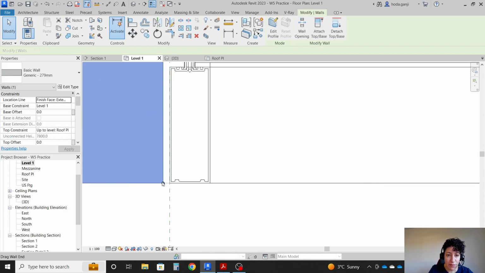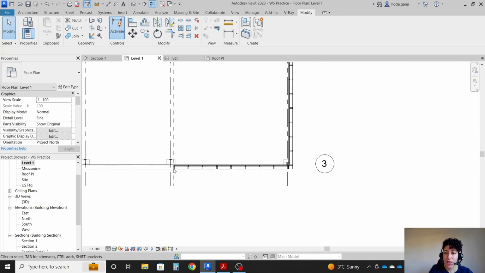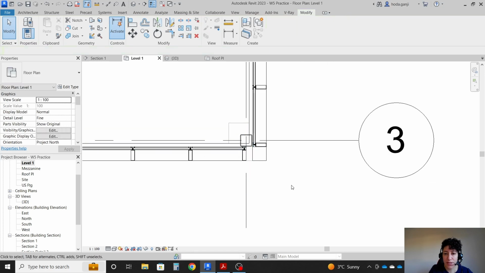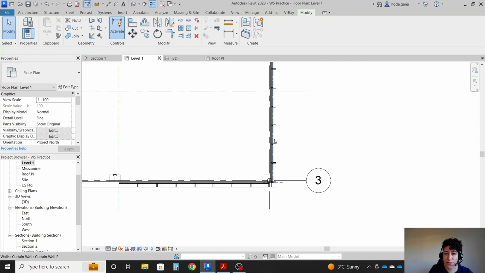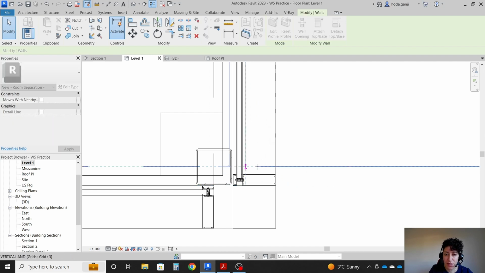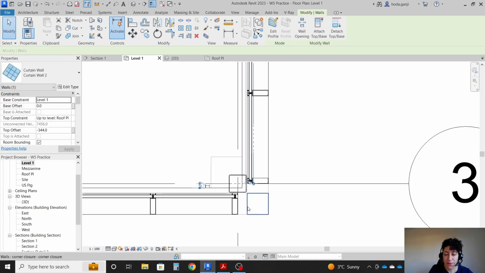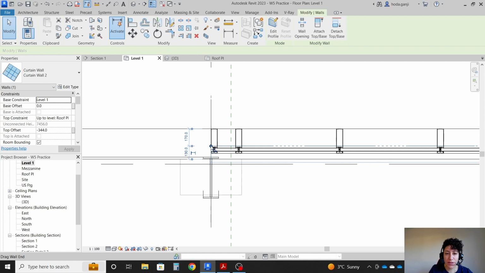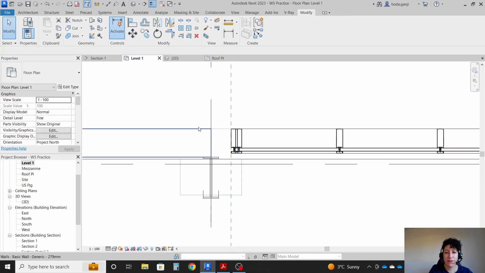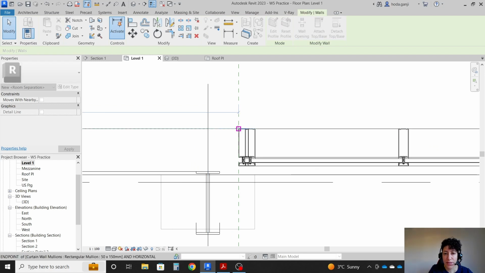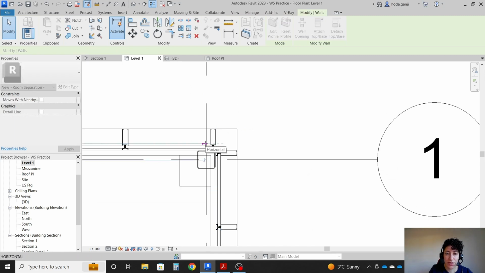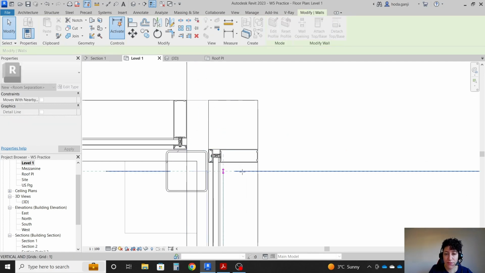So I'm gonna zoom in here. That's one thing. Another thing is on the other side, it actually ends right on the grid. Same with the other storefront wall. So I'm gonna select it. It's gonna end on the grid. Then I will modify that profile. And on that end, first let's take care of this side. It needs to go to the reference level. I want to move this. And on the other end, this needs to finish on the grid. Here, this also needs to finish on the grid.